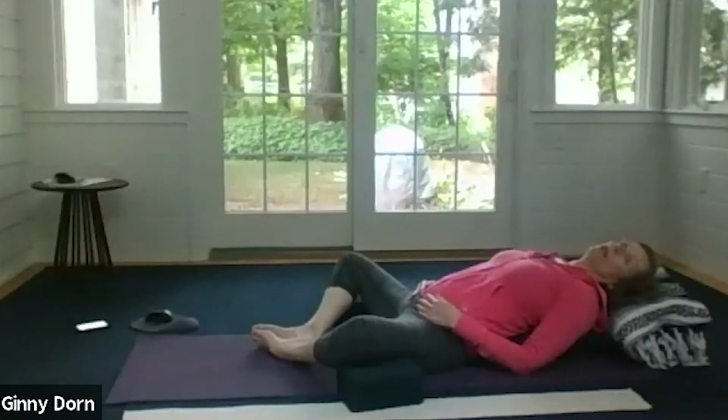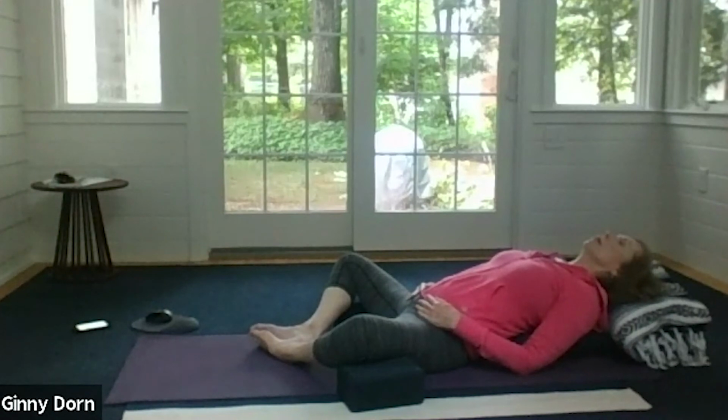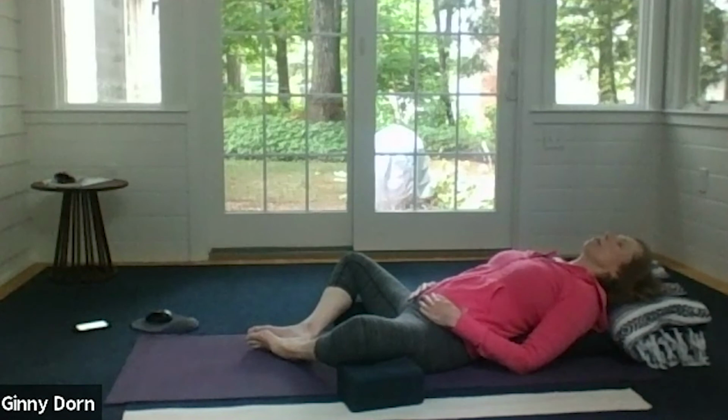In the beginning of September, I believe we'll be moving into our sixth month of life with COVID. So during this whole time, it's been unsettling for everybody. And it's important for us to remember to be grounded, to feel the connection to family, to the earth, to our friends, to the roots that make us strong.